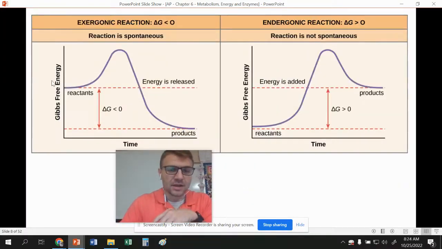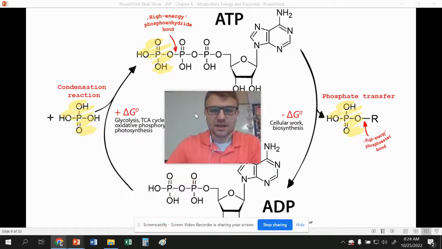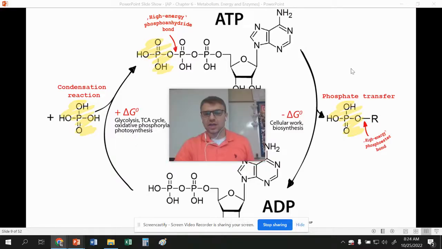So going back to these slides here, again, we're releasing energy. The reactants had more energy than the products. That's like the heat from the fire. When you have your endergonic reactions, you're putting in energy, and it feels cold because energy is going into that system. All right, talking about ATP, the same thing we talked about with the energy in, energy out. ATP, you break down a phosphate group releasing energy.